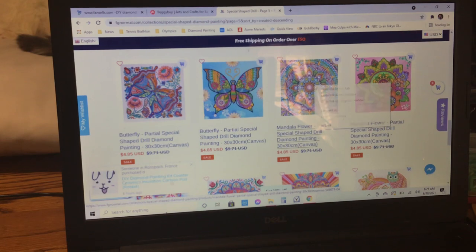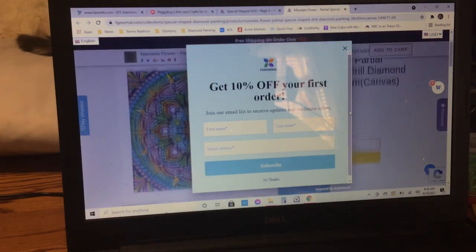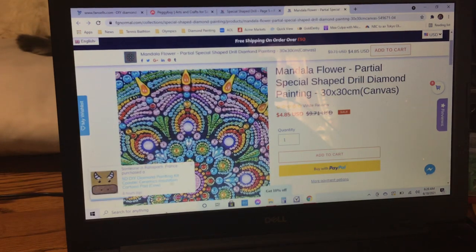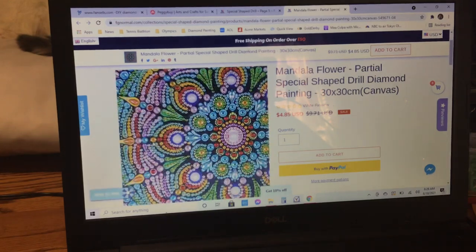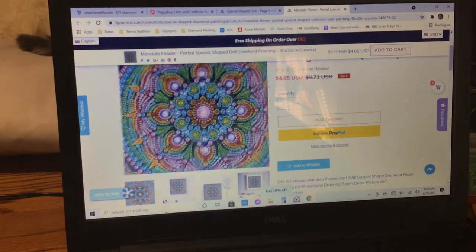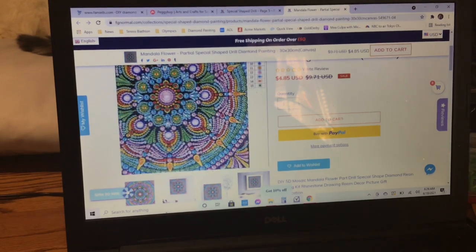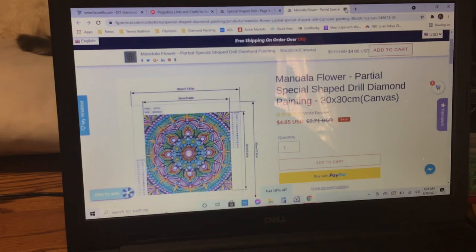Okay, let's look at this one. This is a mandala. Now, just looking at the picture itself. Okay, see, it's closer up. This is just a regular mandala. However, this is a great one because the drill area is, again, fantastic. I mean, it's basically almost all covered. See, I would get this one. Not only is it beautiful, but so much of the area is covered, which is important for me for partials.